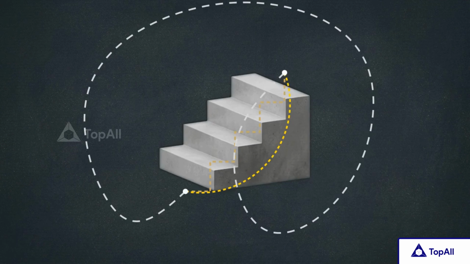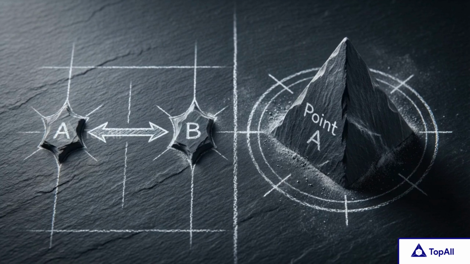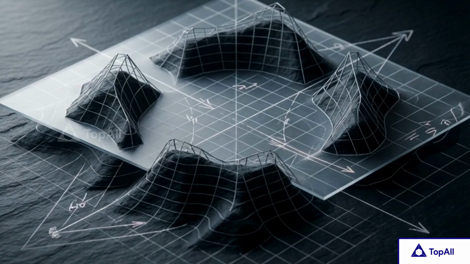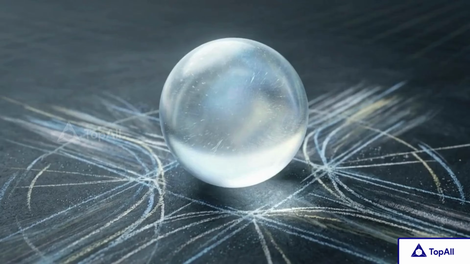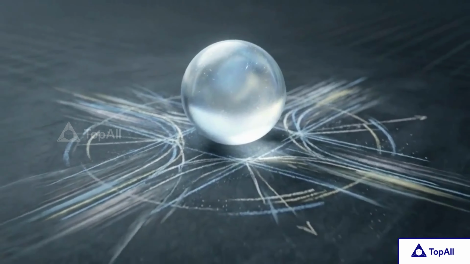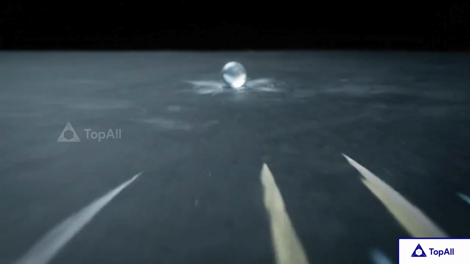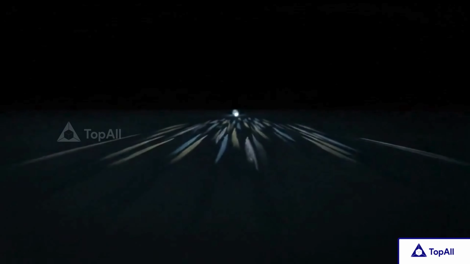If we can only measure differences between points, we need a way to define the absolute potential of a single location. We require a universal reference point, a sea level where the potential is agreed to be 0. To find this baseline, we travel far beyond the influence of the central charge. We move outward until the electrostatic field is no longer detectable. In this void, an infinite distance away, the field has no power.